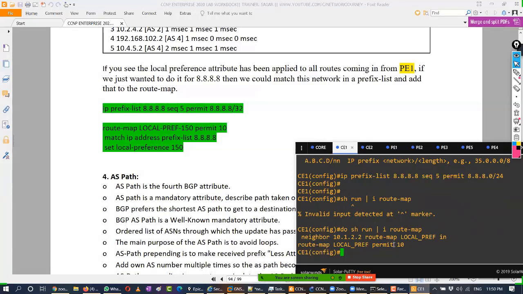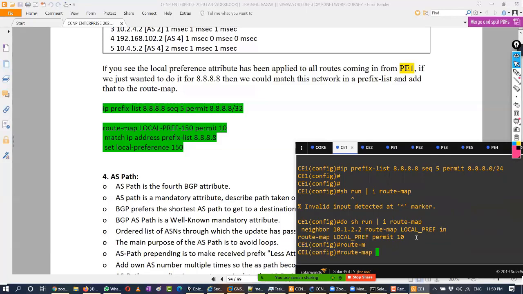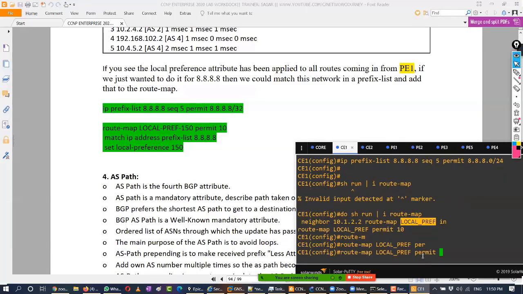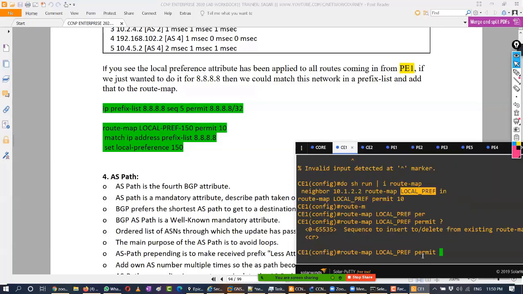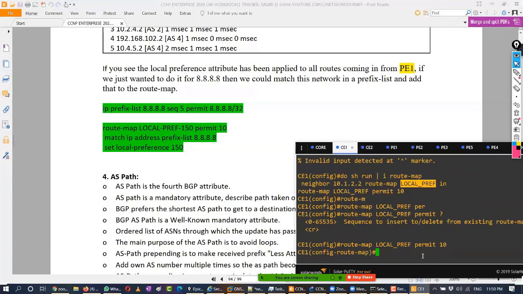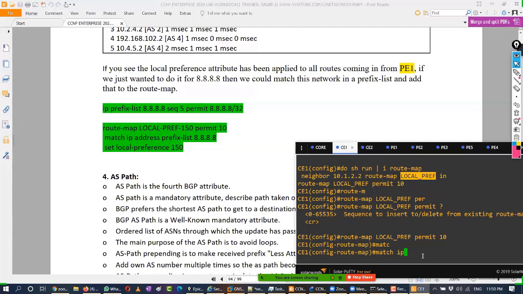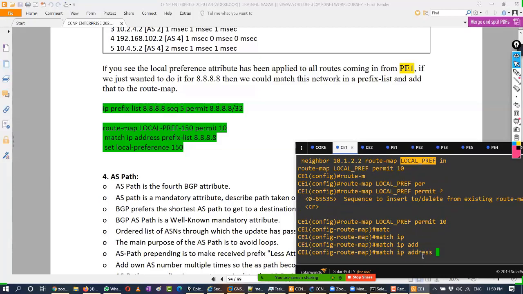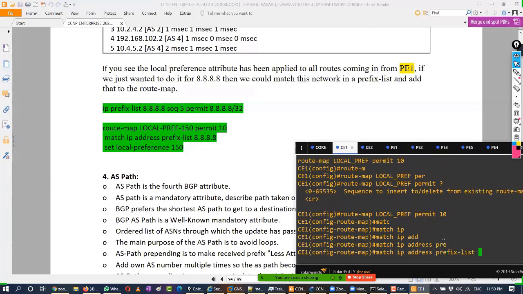So I'm going to go to the route map command and make use of this once again. I'm going to say permit, whatever, it's 10 or something. I'm going to say match IP address prefix list. And what is the prefix list?